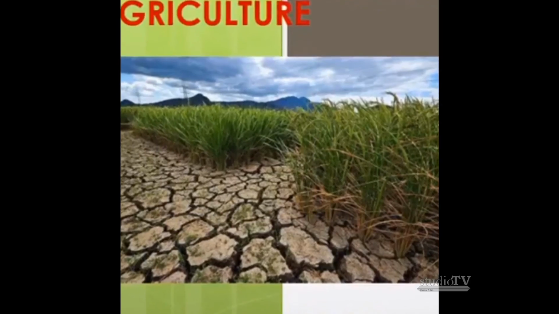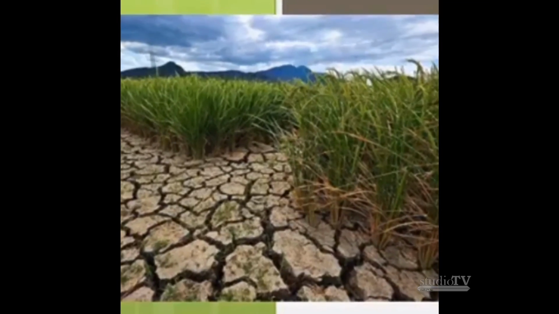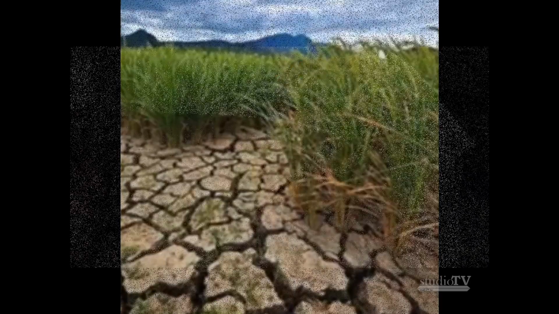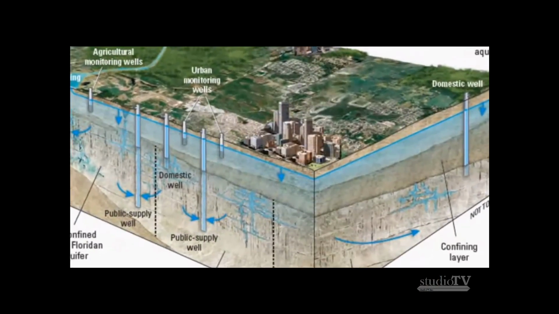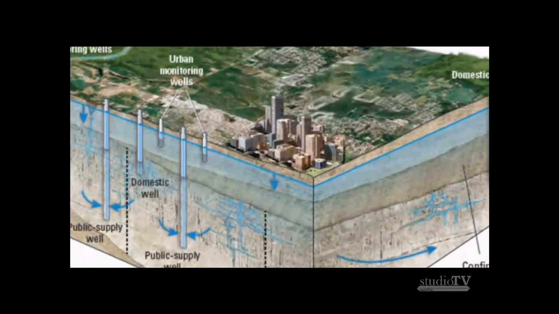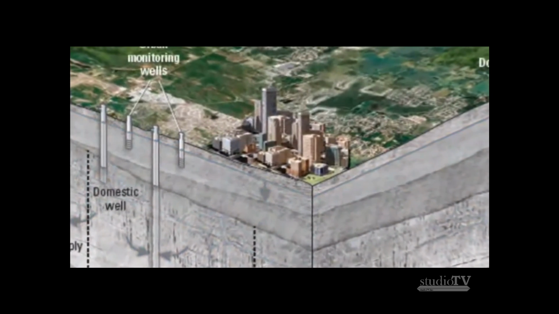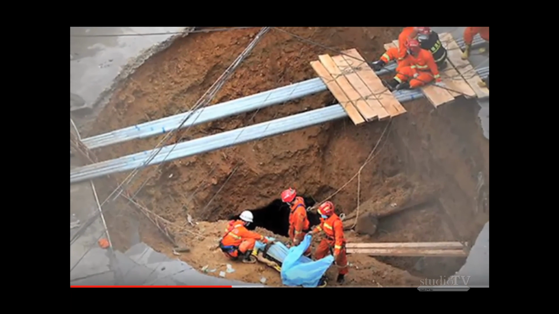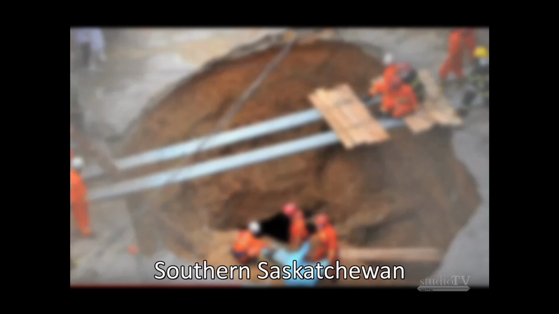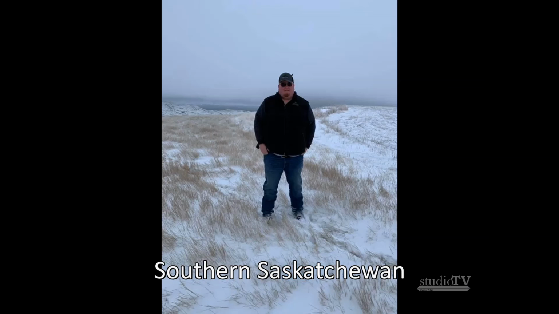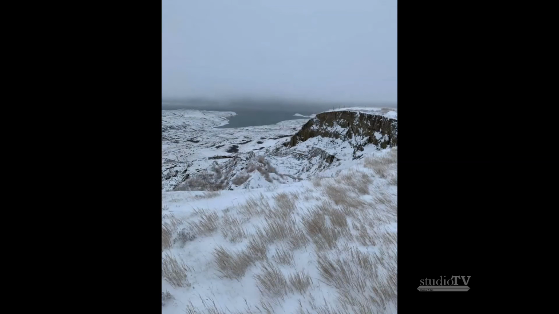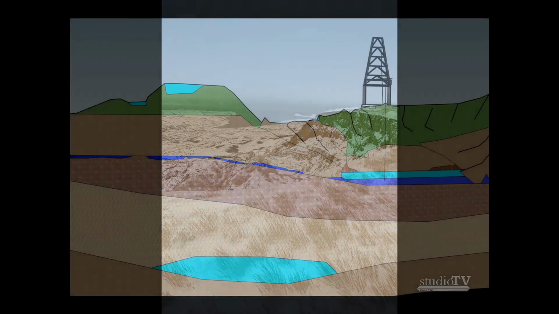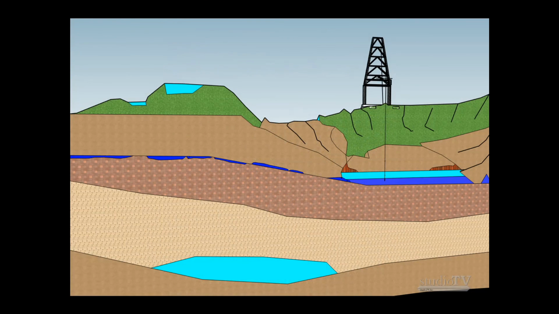A dehydrated planet will cause the surface to dry out and crack to the point of something called exsiccation, which is the subcutaneous layers below as they lose all of the moisture so vital to keep this planet alive. It starts to collapse on itself and shrink due to a lack of moisture, producing large cracks on the surface and sinkholes. Another term scientists call subsidence, where sections of land many square kilometers in size sink progressively up to a foot each year. The subcutaneous structure beneath dries out and starts to collapse on itself.